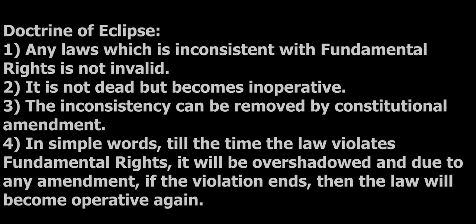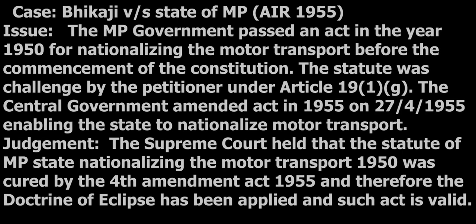Next is the doctrine of eclipse. Any law which is inconsistent with fundamental rights is not invalid. It is not dead but becomes inoperative. The inconsistency can be removed by constitutional amendment. In simple words, till the time the law violates fundamental rights, it will be overshadowed, and due to any amendment, if the violation ends, then the law will become operative again. Now let us know the case law of eclipse.